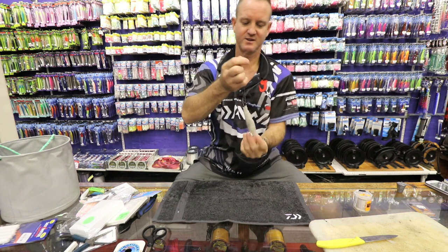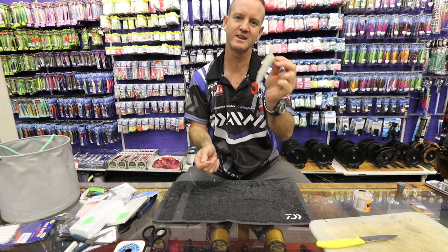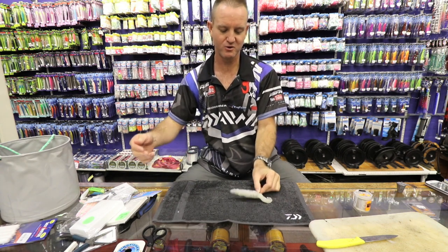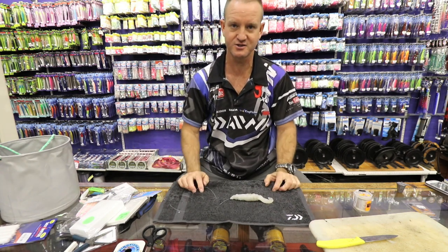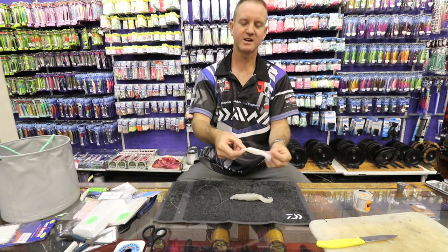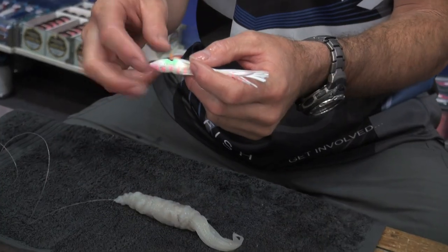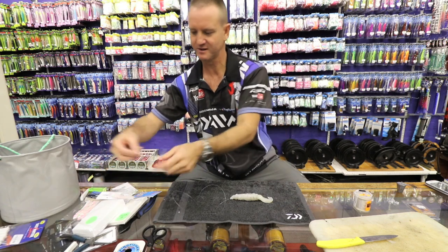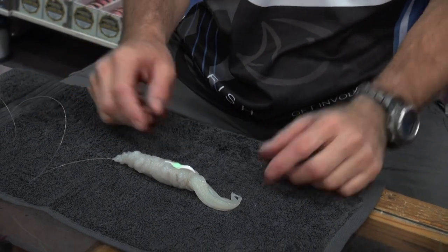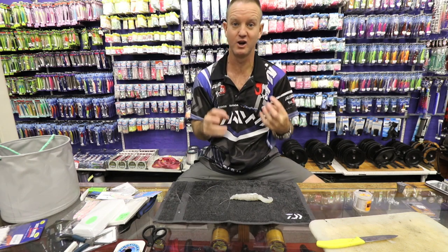The nice part is there's the rattle still inside it — you can hear it rattling in there. The glow foam will glow through it, and if you really want to get more creative you can add eyes to it. We just take a skirt, preferably one that's got a glow-in-the-dark eye, and cut it out. I've trimmed one already — lay that next to it and a couple of wraps around that will just light up the actual bait a lot more.